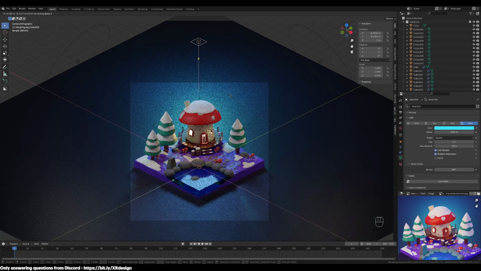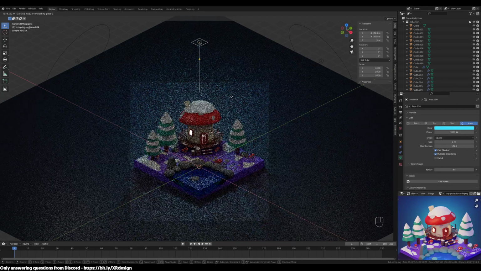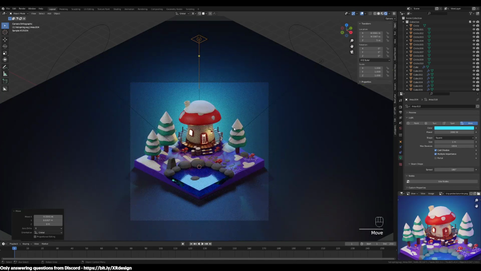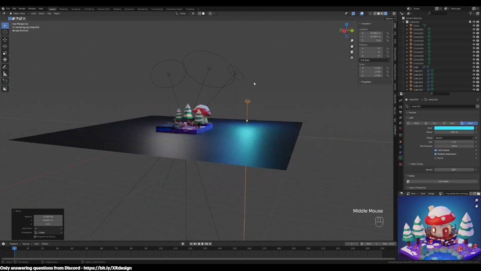and once you move it up enough, it'll get to a point where you feel like it's achieving that same feeling. And I think I raised it too much, so let's place it down a little bit.